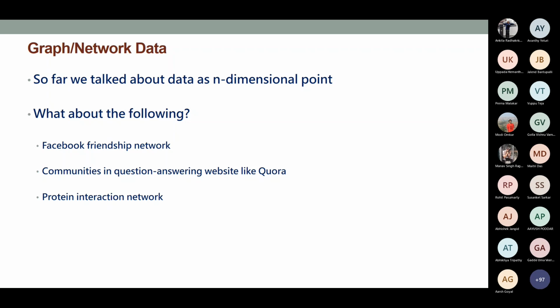The other example is the protein interaction network. We have different proteins in our body, in any kind of animal or human being. How different proteins interact, and what the consequences of that are, you can figure that out. That would be very helpful in finding the causes of different diseases. We can also find good drugs for treatment and things like that. So in all these situations we really need to deal with graph data. I will show you in a moment a few examples of that. But there are lots of other areas and problems where you have to deal with graph data. This is just a very small number of examples.